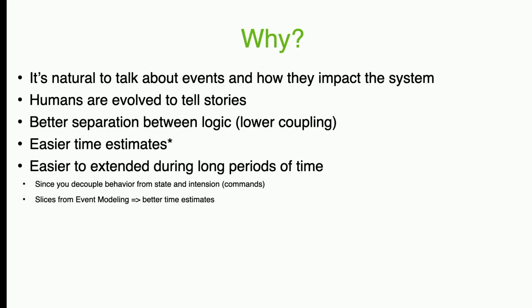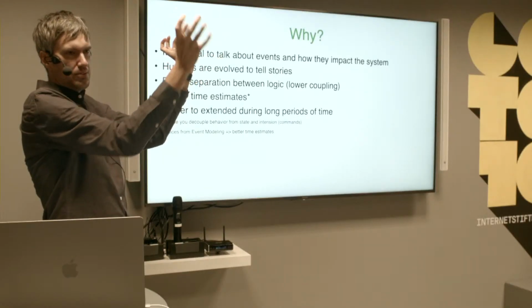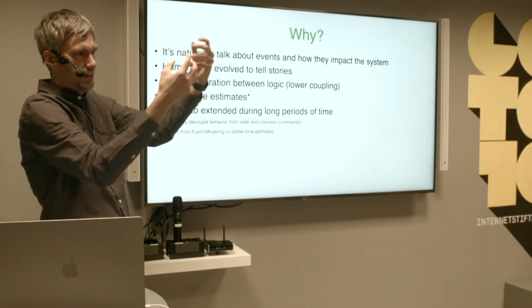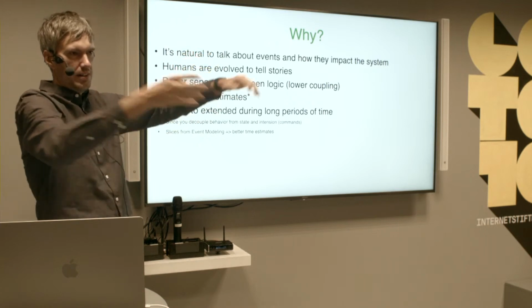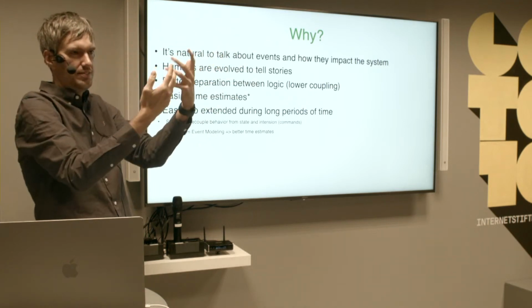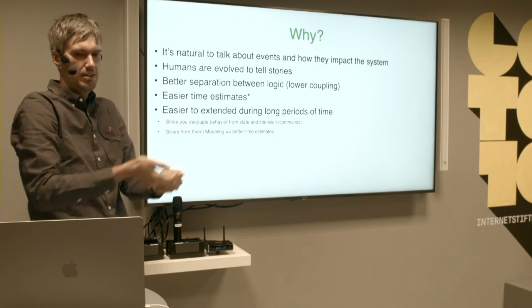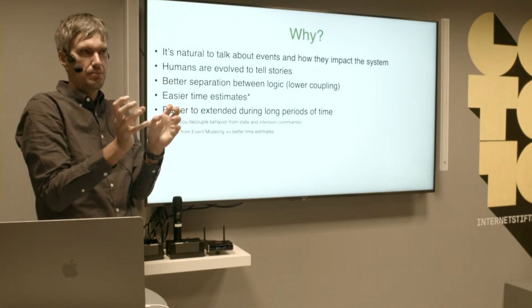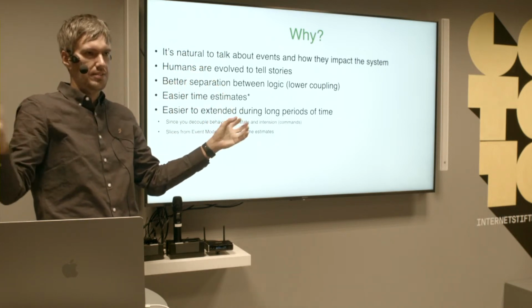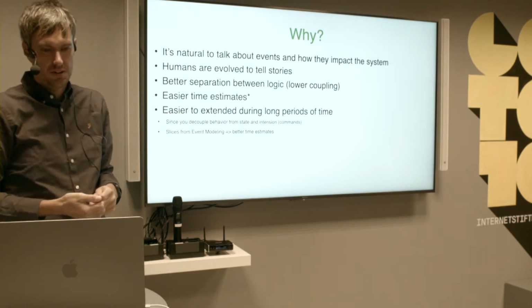This ties in with what I said in the previous slide, like better separation between logic. If you're thinking this thing happened, then this thing happened, then you can imagine that this becomes a kind of natural boundary between these two things, instead of coupling everything together in a large mega transaction where all your code is tied together. Then it becomes a bit more natural to separate things and to have smaller pieces of code.